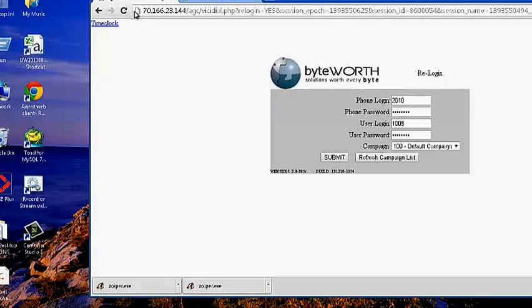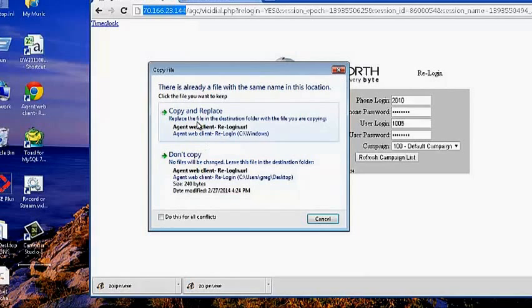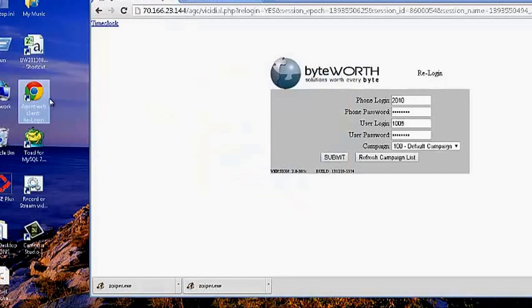Then you come up here, and I'm going to click down to the left of this IP address right here. I'm going to click down and leave the mouse down. I'm going to drag and drop an icon on the desktop right now. I already had one, so I'm going to copy and replace it. There it is. Agent Web Client. That's my shortcut.